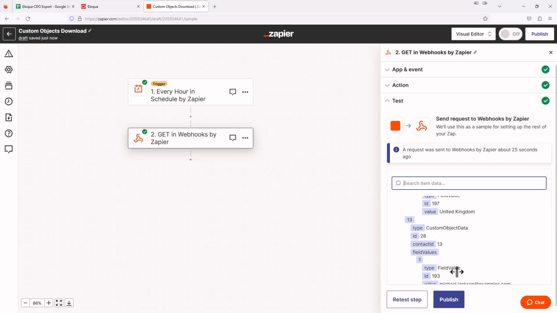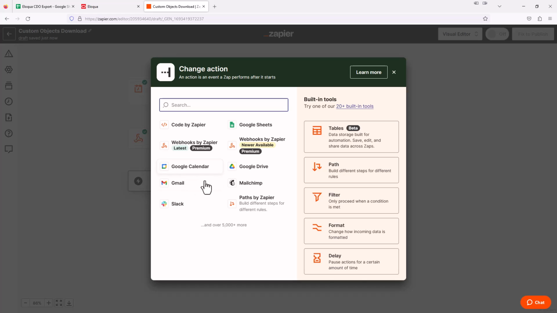Now that we have this, one thing we could do, there's a few ways we could do this, but we could just go right to a Google Sheet and add this. But then you could run into getting charged for tasks for all of these. Like if you have 100,000 records in your CDO, you could get charged for 100,000 tasks, which obviously if you know how expensive Zapier is, you wouldn't want to do that. So we're going to do something a little different. We're going to click the next step.